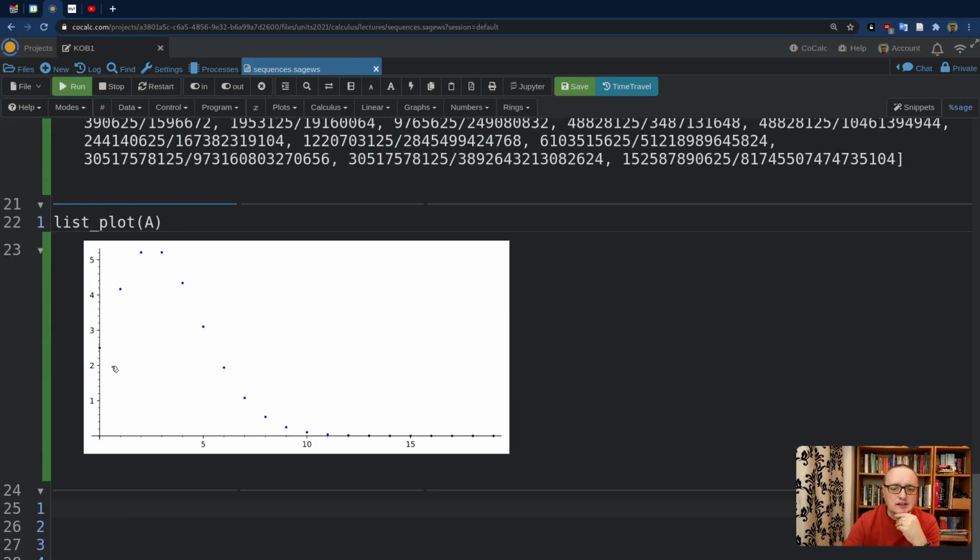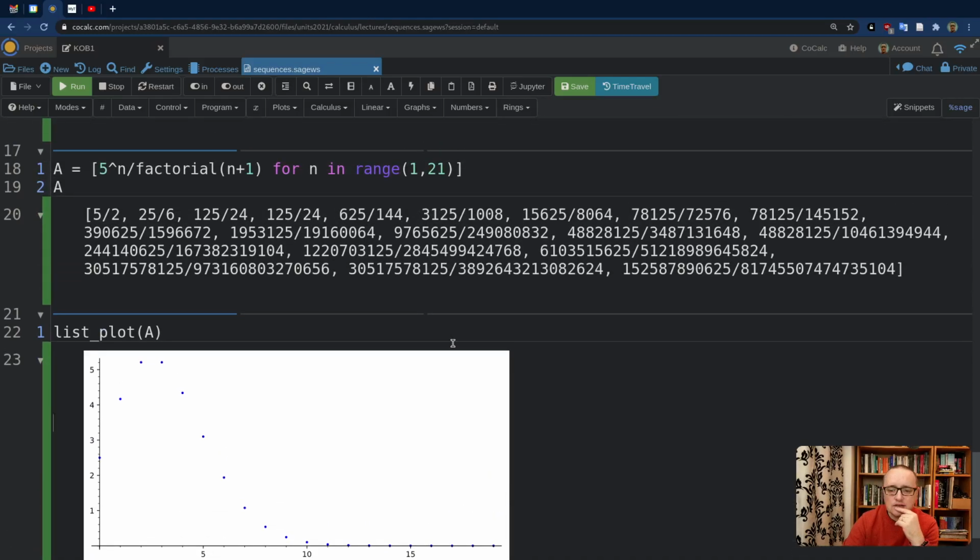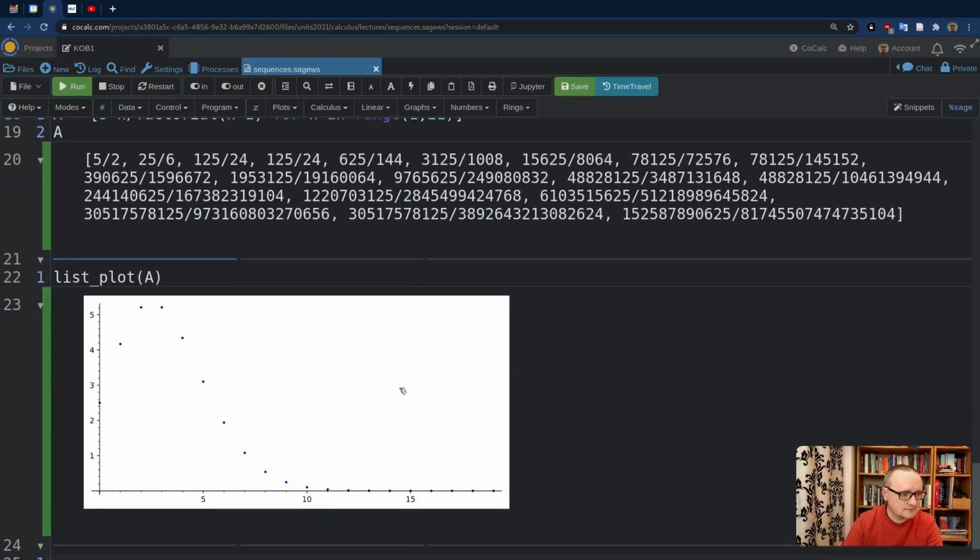Yeah, so you can see this behavior here. The first few terms of the sequence are increasing, then it kind of plateaus. You've got two elements the same, but after that it becomes a decreasing sequence. But still, looking at the plot only shows you what's happening for a certain initial set of elements. In order to rigorously prove it for the whole sequence, we need a general argument like we just saw on the board.